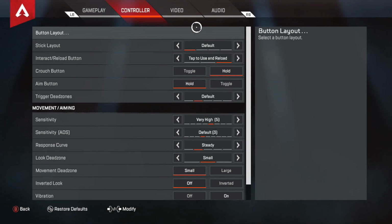The only other setting you need to change is crouch. You need to change from toggle to hold. That will be explained in the near future.